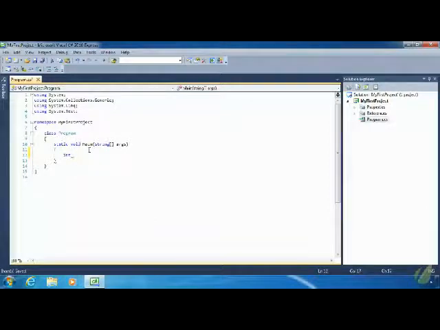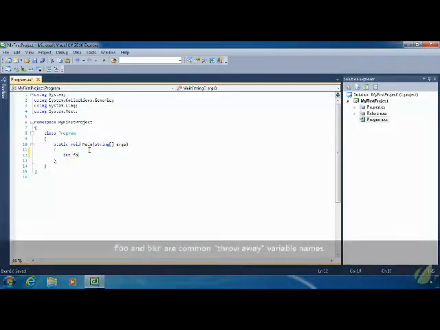Now we need to name our variable. And it can start with an uppercase or lowercase letter, or it can start with an underscore. But typically, if you are creating a variable, it's going to begin with a lowercase letter. And we'll talk about naming and all that wonderful stuff later on whenever we start talking about classes. But for now, I'm just going to call this variable foo.